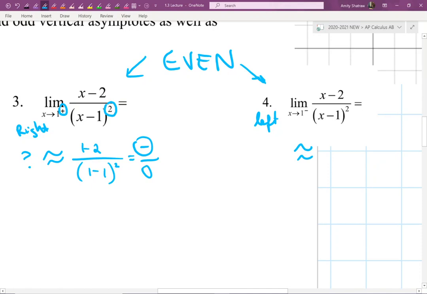So again, something is approximately equal to what? It's approximately equal to division by 0 on bottom. But what about on top? If I start out with a number that is from the left of 1, let's try something like 1.01. Well, 1.01 would still be a negative number. Do you see that? Because anything close to 1, but you take away 2, is still going to be a negative number.